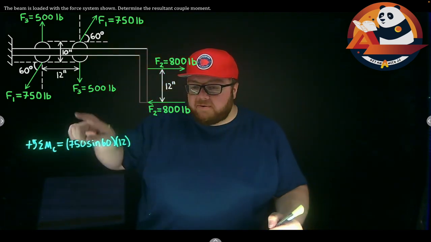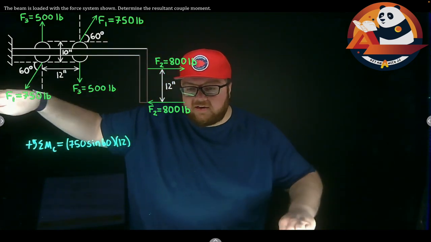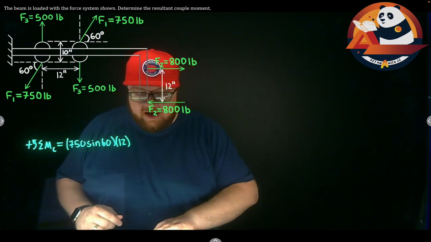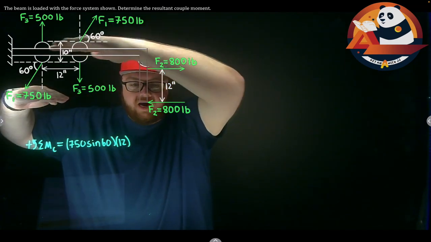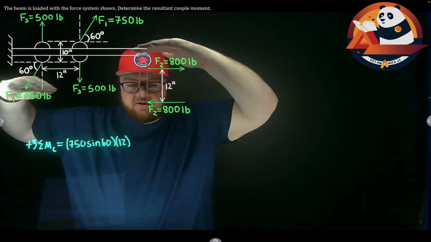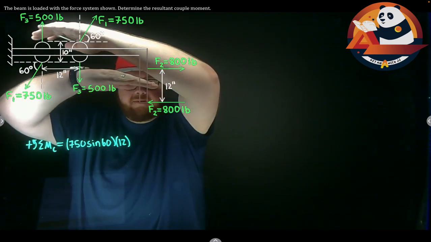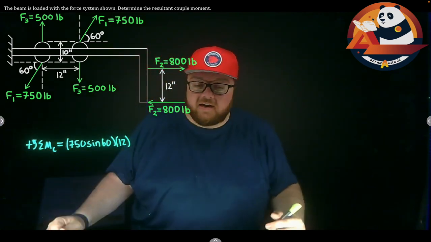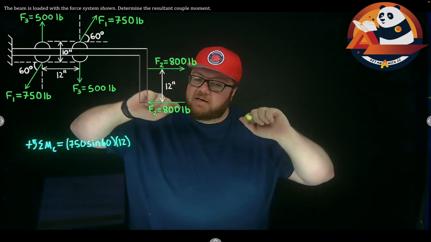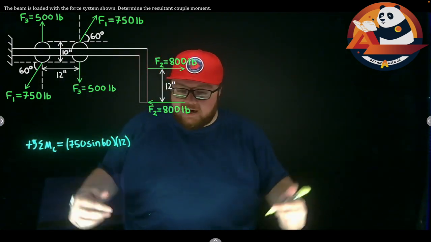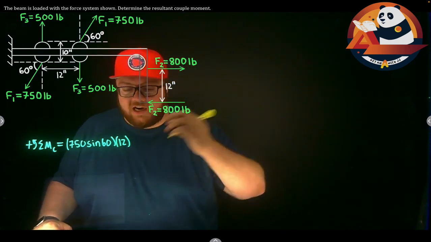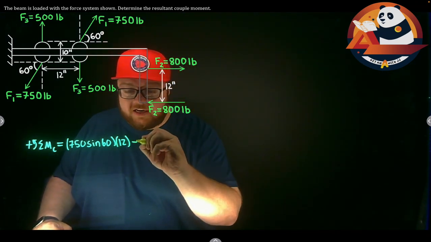Then we can get our X components. On the bottom, it's going to the left. On the top, it's going to the right. If I pull to the left on the bottom and the right on the top, my paper would start to spin clockwise. So we've got to be able to picture that. Try physically doing that if you're struggling with moment directions. Figure out how to spin a piece of paper and work through that. We have examples that talk through that in earlier videos. But that means we need to subtract this one out.